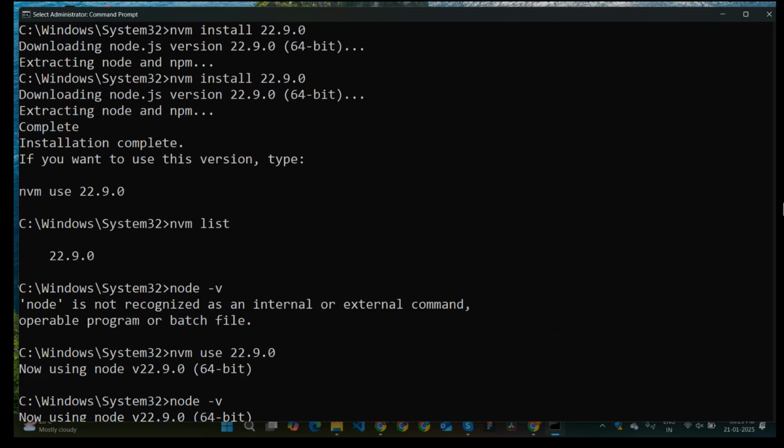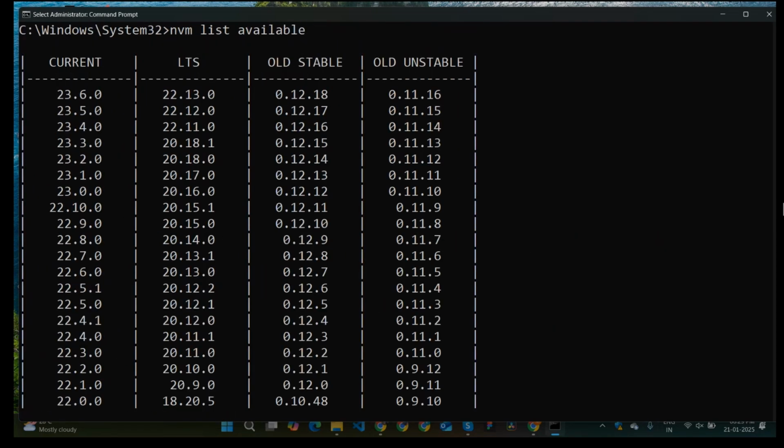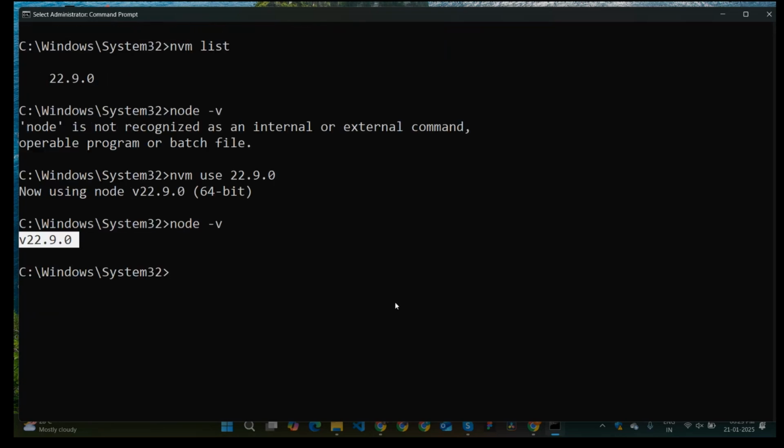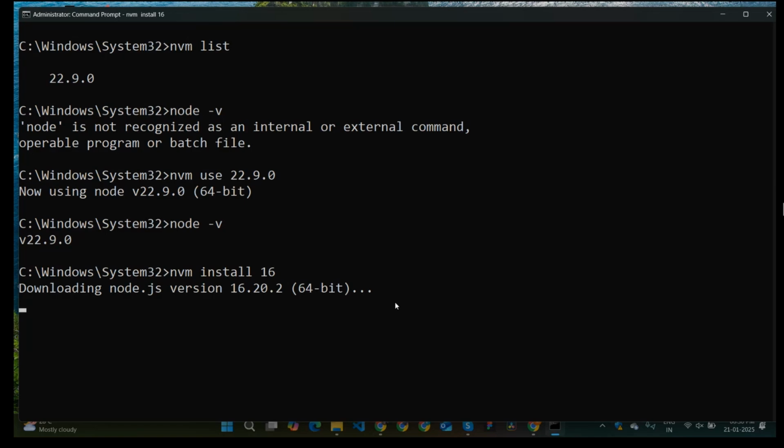Now I want to install the Node 16 version. You can simply say nvm install 16. Don't worry if you don't know the specific version. It will pick up the latest available one for 16 and install it.